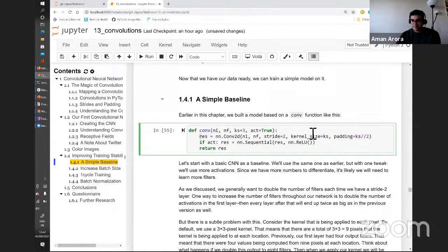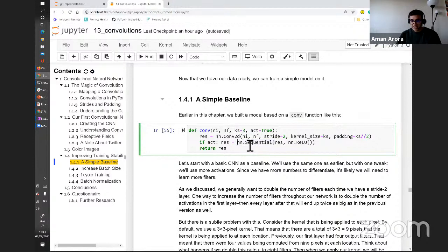In this case, you can define a simple function called conv. What that does is first create a convolution 2D, because in deep learning, everything is just convolution, batch norm, ReLU, pretty much. I haven't told you what batch norm is yet. Until then, in deep learning, everything is convolution and ReLU. So you can see this is what's happening here: you have your convolution 2D and you have ReLU.